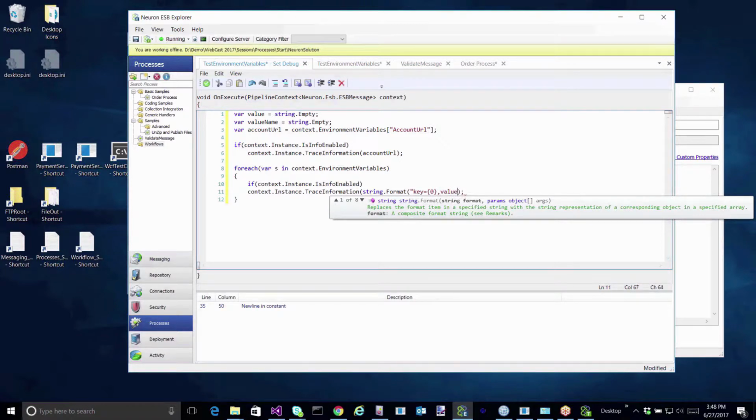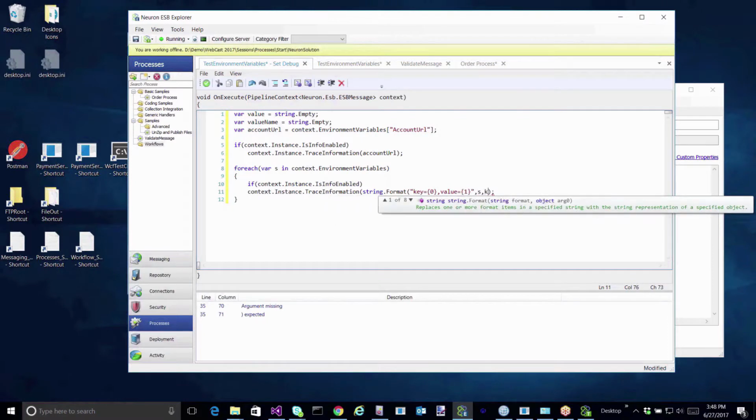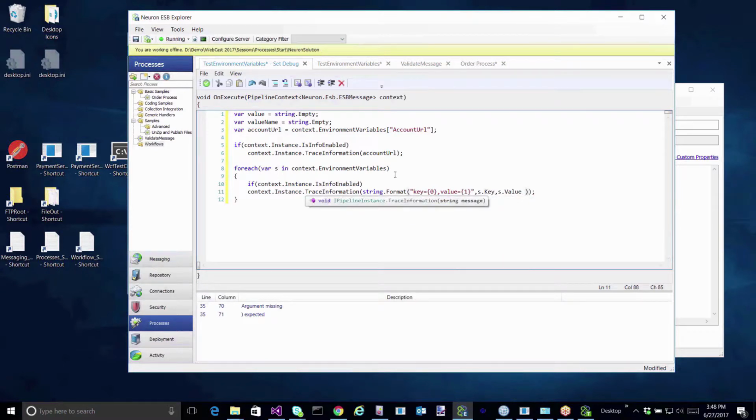And let's go value, just like so. And let's do s.Key, s.Value. Perfect. And now let's go ahead and set the variables. So value equals s.Value, and valueName equals s.Key. Great. Now I'm going to set a breakpoint right here.